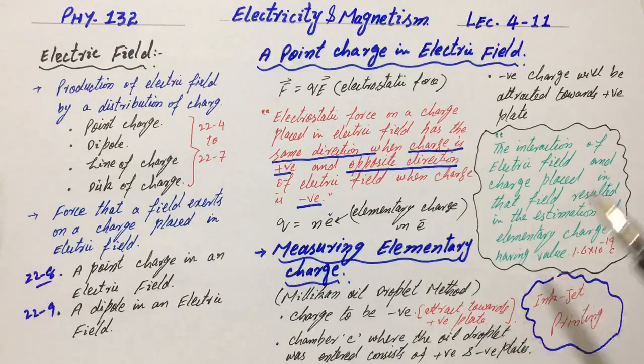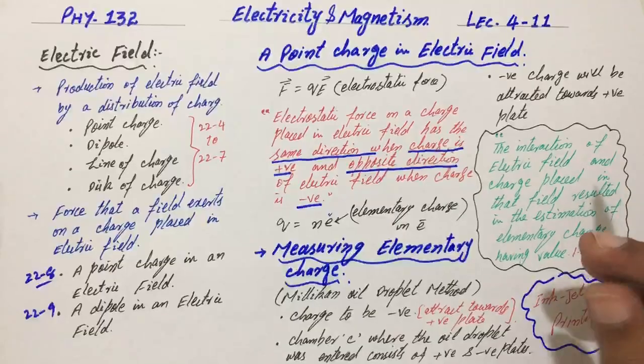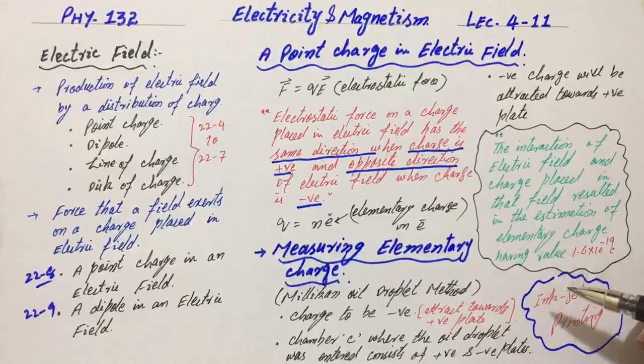So in the photocopying machine, the ink particles were charged. Over here the ink droplets will be charged, and utilizing these ideas of the Millikan oil droplet method, in which the charged droplet is placed in an electric field and accordingly experiences a certain electrostatic force, that interaction will result in the drifting of the charged particles from one place to another, and that basic concept will be utilized in inkjet printing.